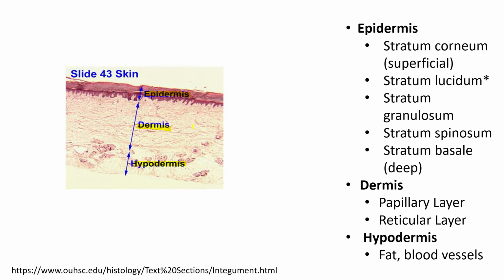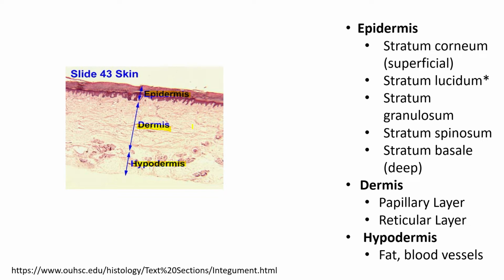The epidermis contains 4 or 5 layers, depending on whether or not you have thick skin or thin skin. Thick skin is found on the palms of our hands and the soles of our feet, and contains the Stratum Corneum, Stratum Lucidum, Stratum Granulosum, Stratum Spinosum, and Stratum Basale from superficial to deep. Thin skin would not have the Stratum Lucidum, so it would go from Stratum Corneum to the Stratum Granulosum, and thin skin is found everywhere except for the palms of our hands and the soles of our feet.